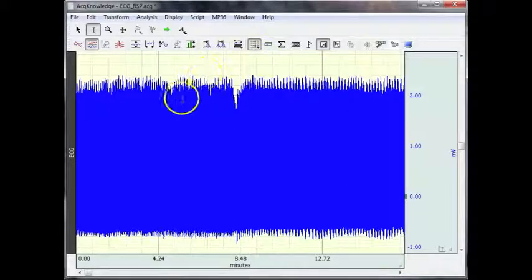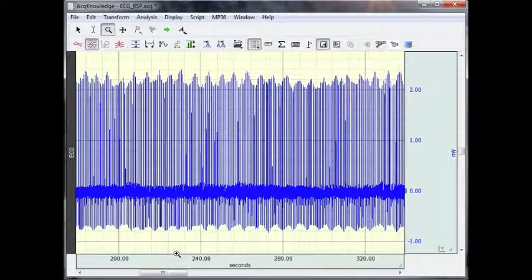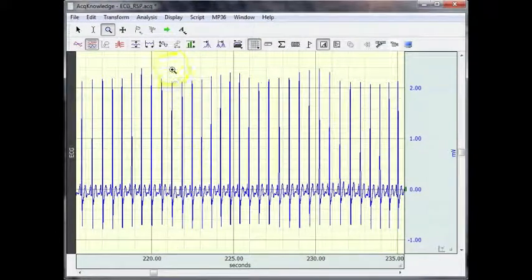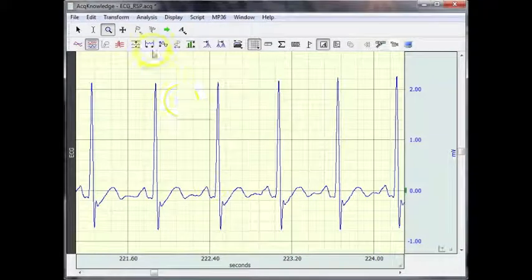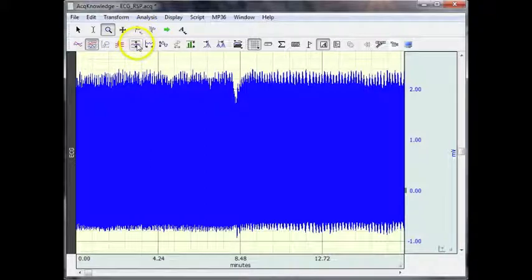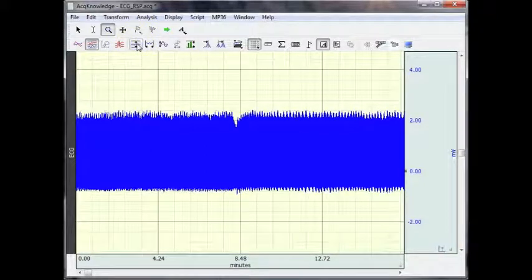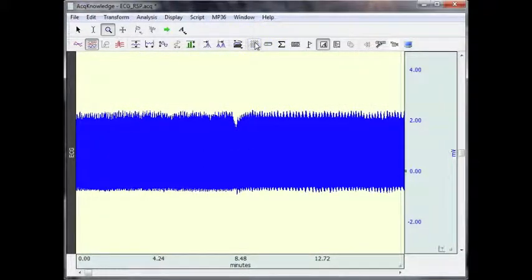Now, this particular file that I've got in front of me is an ECG file. If we zoom in, get a closer view, it's just a typical ECG waveform. When we look a little more closely, you can actually see that our subject changed positions during the recording.